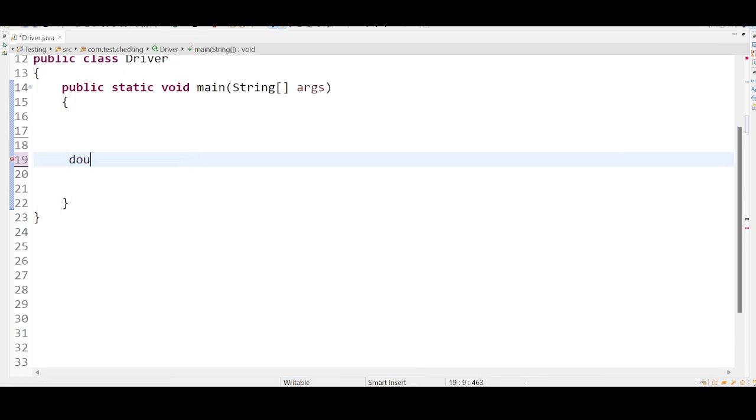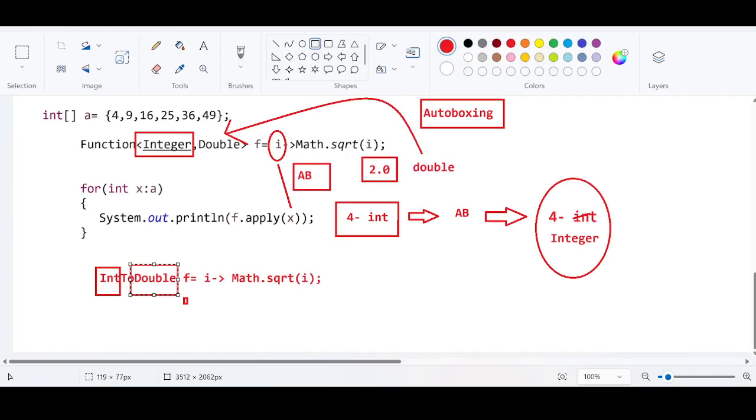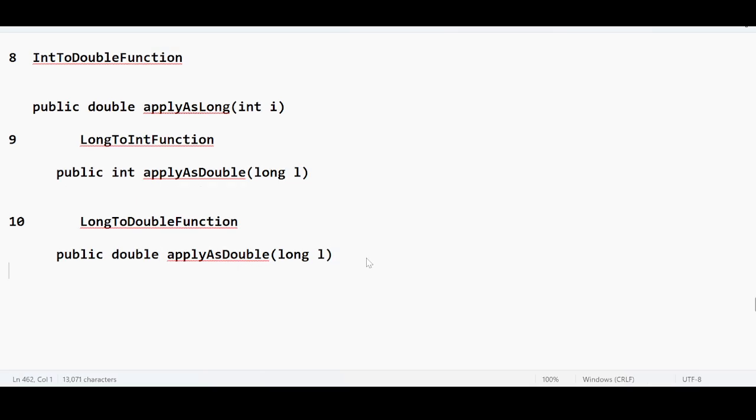Don't think that this is boring. When you work this out, this will be mind blowing. DoubleToIntFunction, which returns applyAsInt, so this is going to accept the double as the input type.